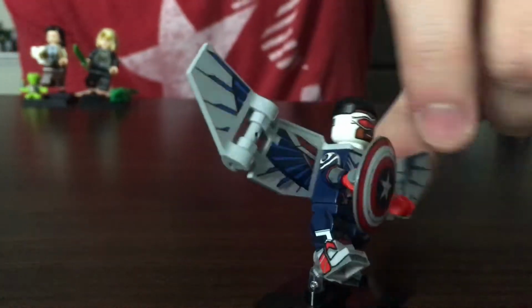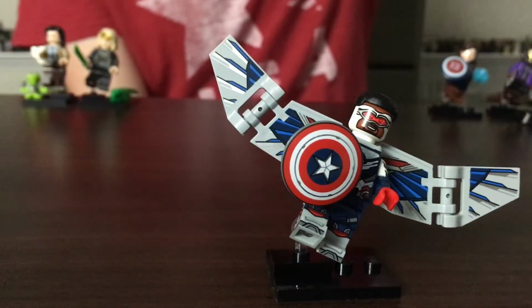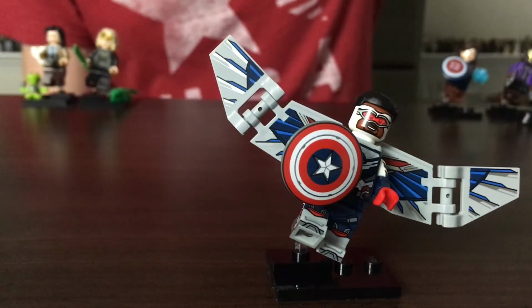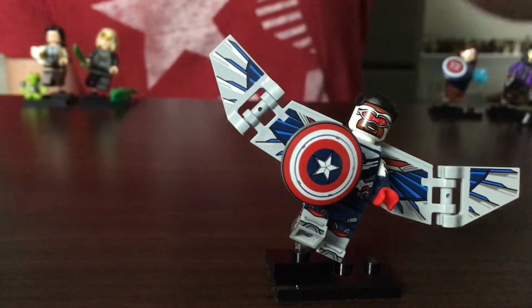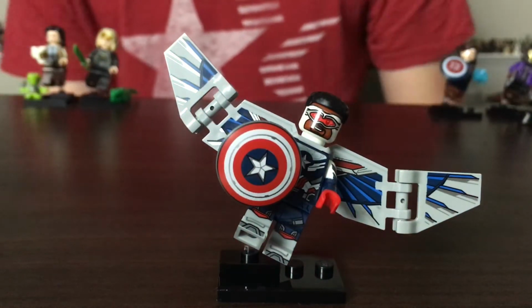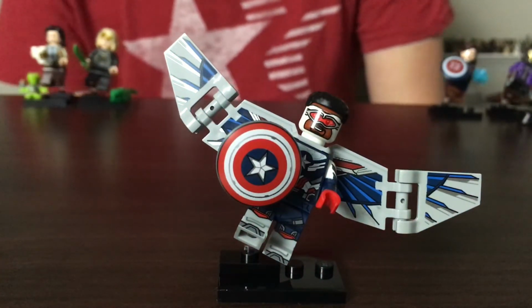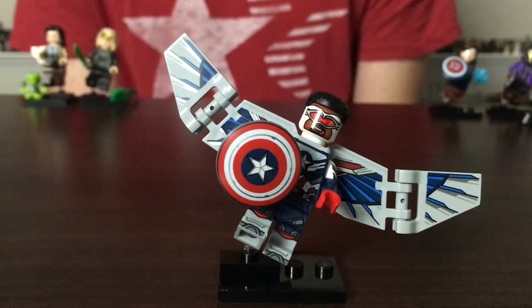Altogether, he's definitely probably one of the best figures in this series, if not the best one. Seeing him as Captain America is always just so cool. And I have heard rumors that they might be doing a set for each show, or even if that was just an idea somebody had, that would be really awesome.